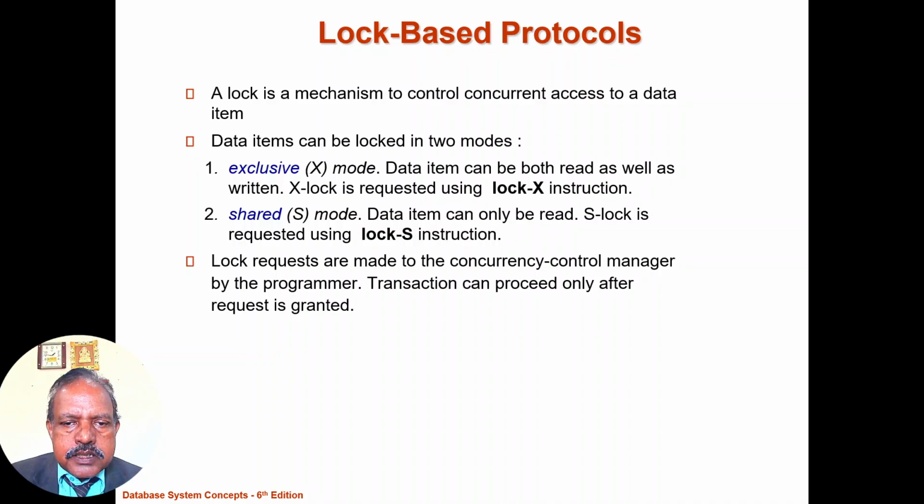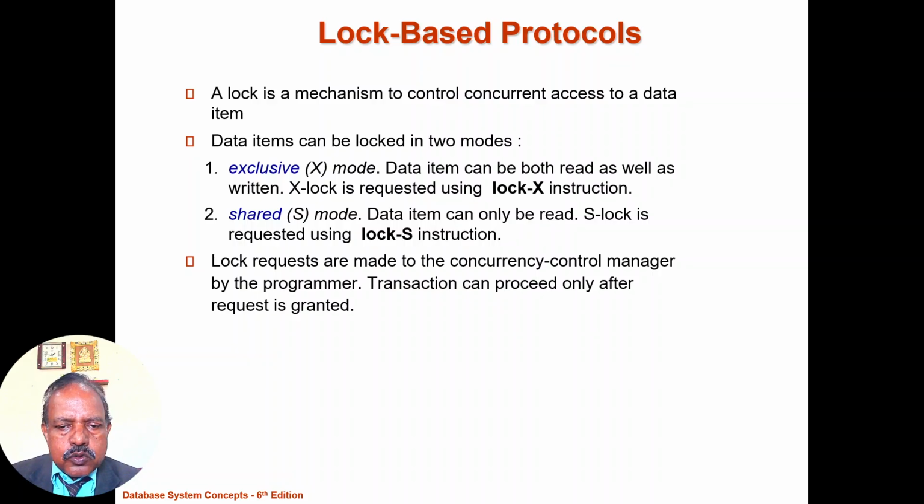So this locking and unlocking is done on the data item. Suppose Q is the data item on which I have to perform different operations like read operations, write operations, or both read and write operations, or one of them. Broadly, we have divided into two modes. One is the exclusive mode, that is operation X, and second is the shared mode, the operation is S. What happens in the exclusive mode? The data item can be both read as well as written. This is called exclusive. But while you are going for the shared mode, there we can only read. We cannot perform the write operation there.